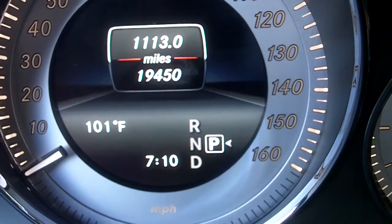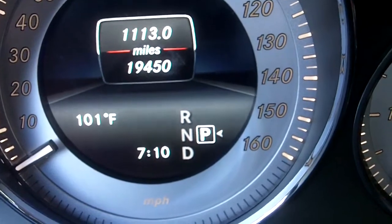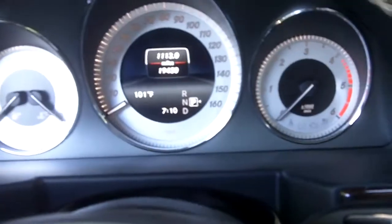So this vehicle now currently has 19,450 miles, so almost close to hitting 20,000. We've got the sun visor put up, just with it being so hot. It was so hot outside today. That's something I need to get for my truck, which I more than likely will. I just don't really have the time at the moment to get one.